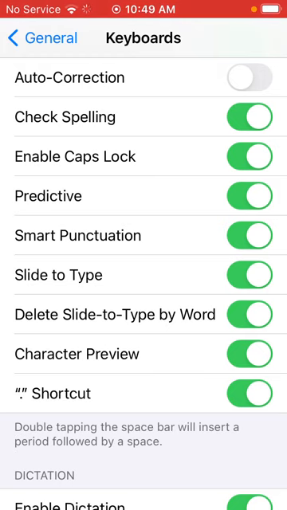Now the phone won't autocorrect. I may also want to turn off Check Spelling. Those two features kind of go hand in hand. But if I'm typing a lot in a different language, I really don't want autocorrection or spelling because that will be more annoying than anything else. Okay, having done that, now we can type in English and any other language that we frequently use.